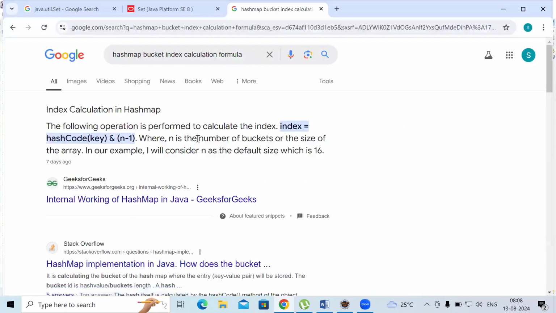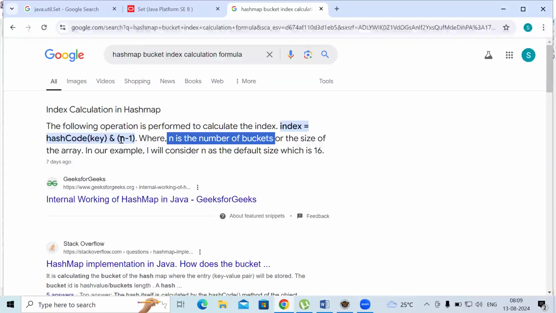How is the bucket index calculated? Index is equal to the hash code of the key, bitwise AND operator, n minus 1, where n is the number of buckets or the size of the array. By default, 16 buckets are there.